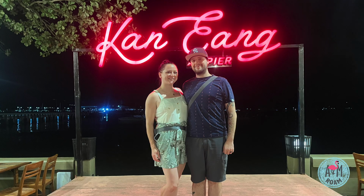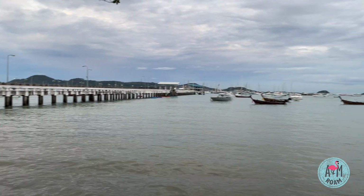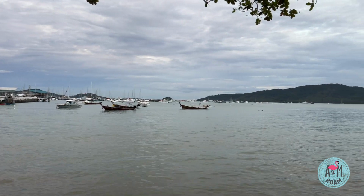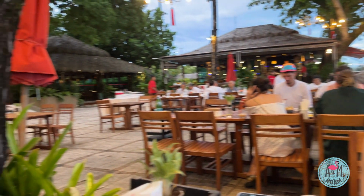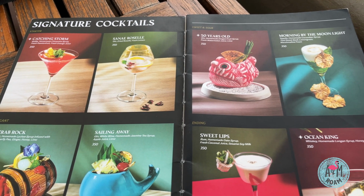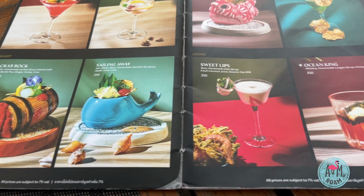We stayed at the beautiful Villa Zolitude Hotel, and we'll have a video all about that stay coming soon, so stay tuned. The reason why we're mentioning that now is because the lovely staff there helped us find a great place to eat after our visit at the Elephant Park. They even arranged transportation for us, which was such a kind touch.